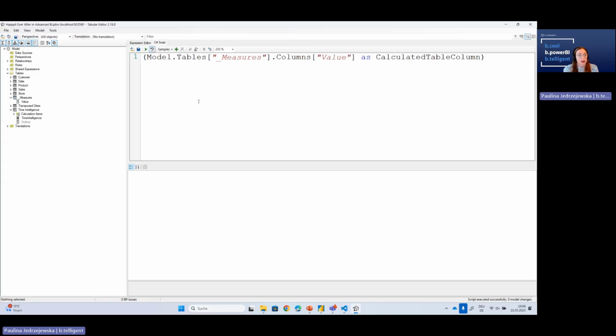So if I want to go to a specific column, I have to go through model, then tables, select the table I want, and then columns and the column I want. If I would leave it like that, I will get a list of all the columns in this table. So any questions till now?